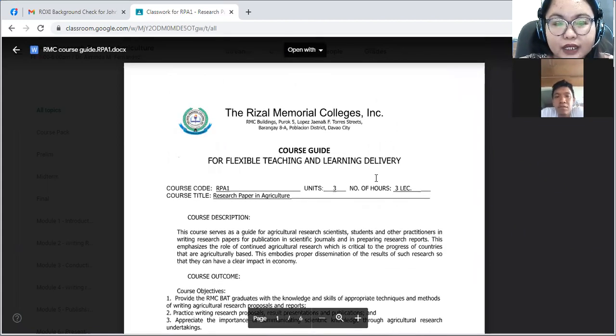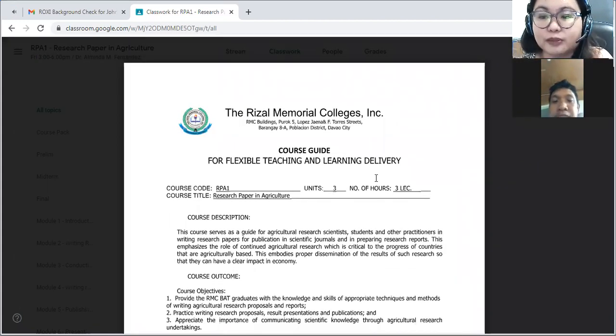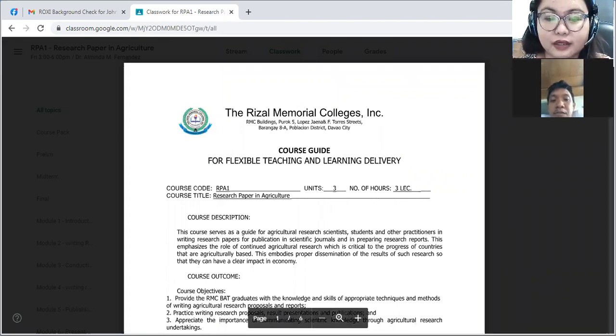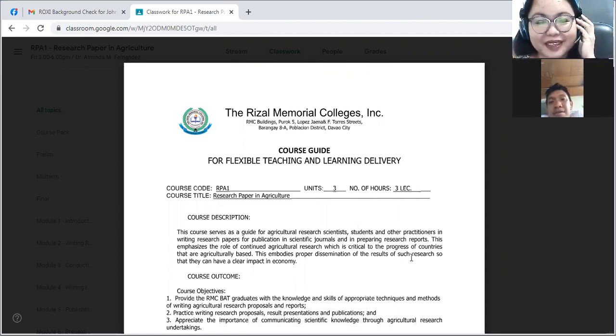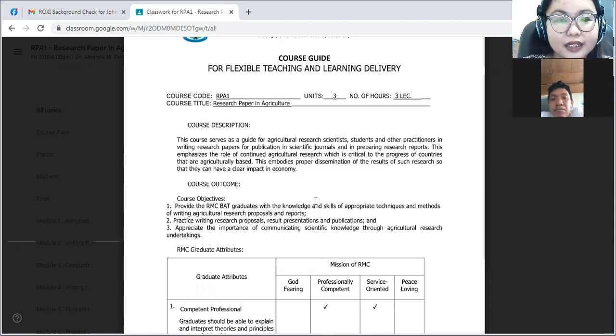If you are finished with research methods, do you already have research methods? It would be better if you already had research methods first, but if not, it's okay. Anyway, this is about writing, so your skills in writing and your creativity.